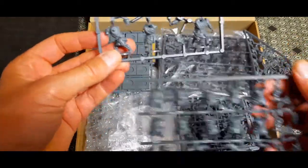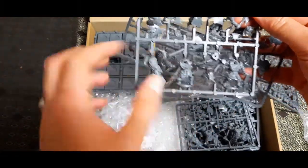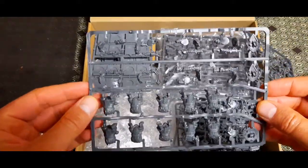It looks like it holds detail a lot sharper. Also, the spacing. There's a lot of empty gaps on the old orc one here. This one, not as many gaps in between the models. Looks like they've got what they call CAD, so a better design system there.